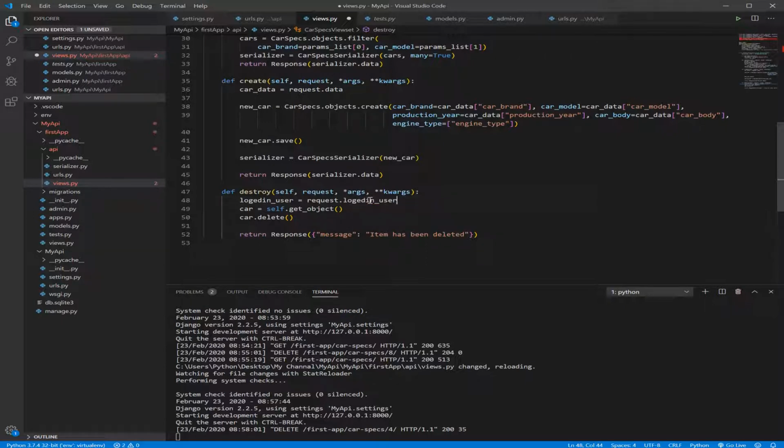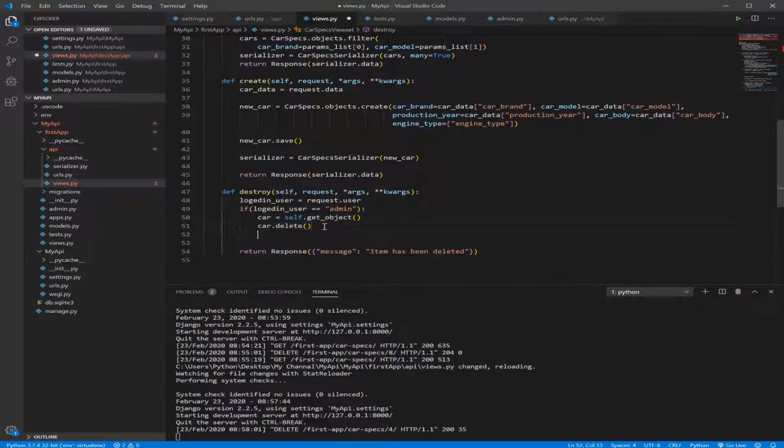So after that, let's change it back to user. After that, we can perform an if statement to put the condition like: if logged in user is admin, then you can perform the delete action.